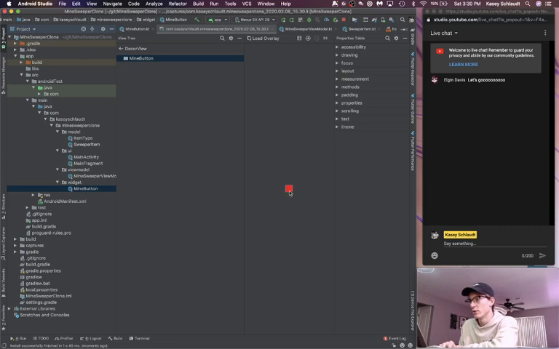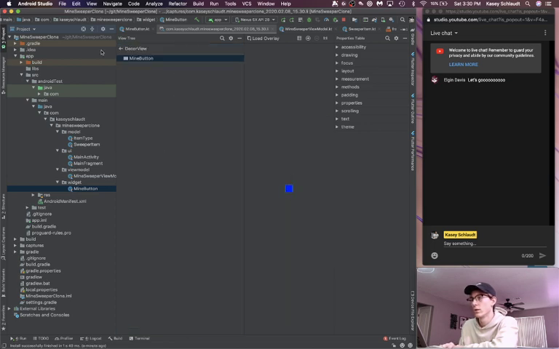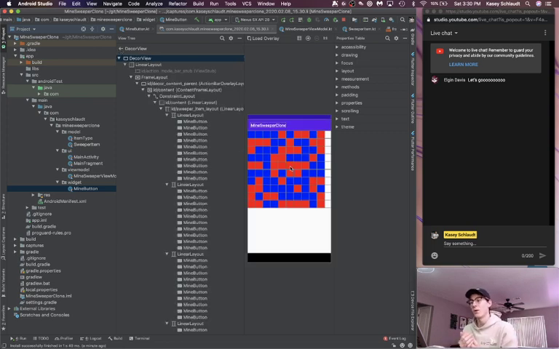So one of these items could be a mine, or one of them could be a number. So now I guess the thing to get hooked up will be a tap listener, and when one of them gets tapped, it calls the view model for item tap, and then we can start to change the UI based off of that. I'm not sure if that is going to require us to reload the view, or if we can do some live data thing to notify the view, hey, you need to update. Not sure how that's gonna look yet.